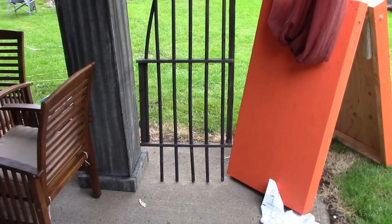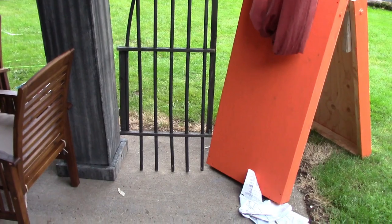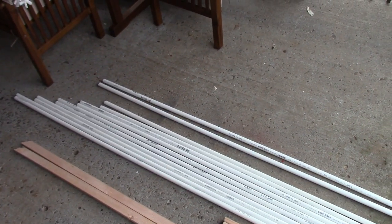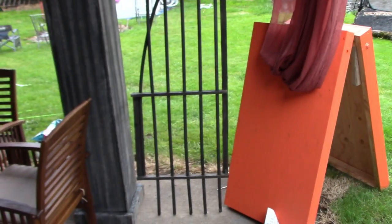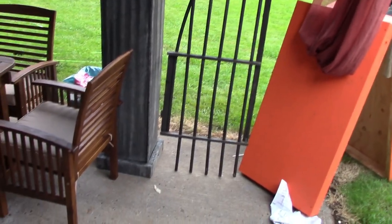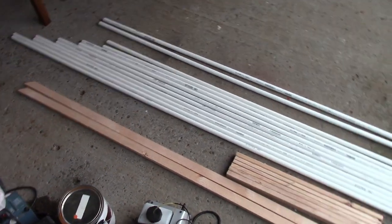But I just figure I'm going to try it this time of actually assembling it and then painting it that way. Because I just hate rolling these things around and trying to get all the sides and going back and forth with the spray paint, when you can easily just hold this and put it on the ground and spray it all. So, yeah, that is the plan.